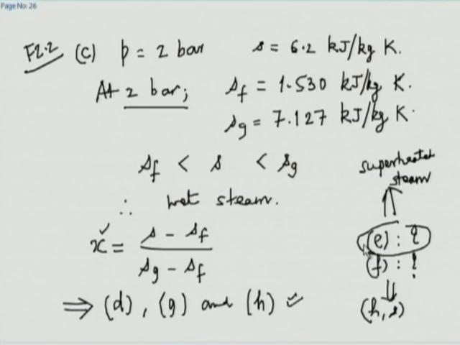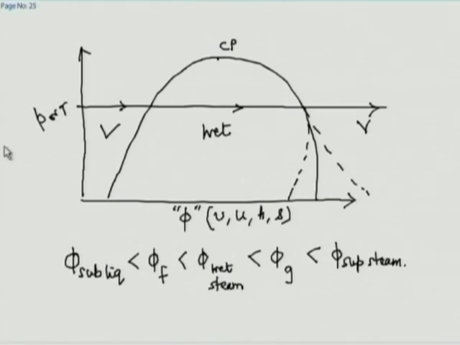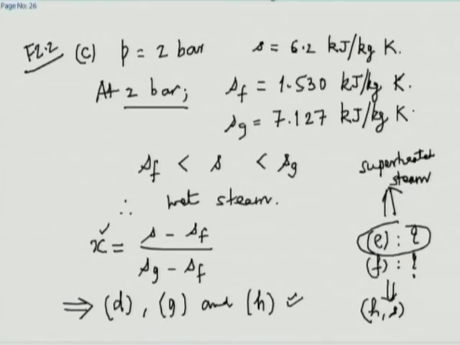Although we have been so far sketching charts with P or T on the y axis, and V, U, H or S on the x axis, it turns out that when it comes to open thermodynamic systems, particularly like turbines, compressors and pumps, another diagram becomes very useful, and that is the diagram in which enthalpy and entropy are plotted as independent variables. And this is known as the Mollier diagram.